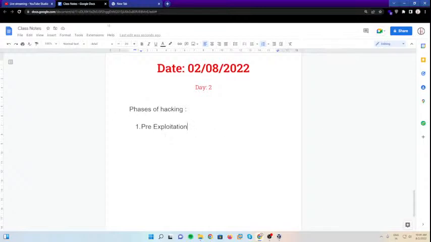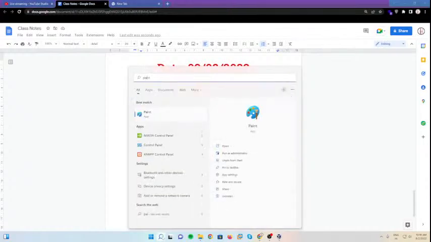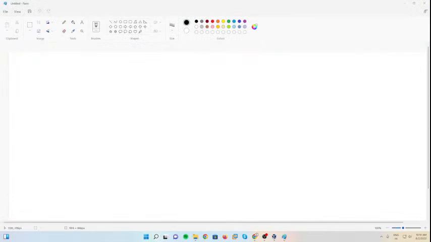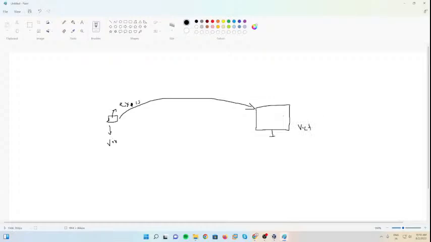What is pre-exploitation? First of all, I need to tell you what is exploitation. Exploitation is an attack on a computer using an exploit. What exploitation means is, think this is a computer, you want to hack this computer and you will prepare a malware, and this is called an exploit. Exploitation means you will send this exploit, this virus which you have created, or a Trojan or a backdoor or malware, anything, to the victim computer. Victim is who you want to hack, right? And you will get a connection from the victim computer to your computer. Okay, this is hacking, right? And this phase is called exploitation.